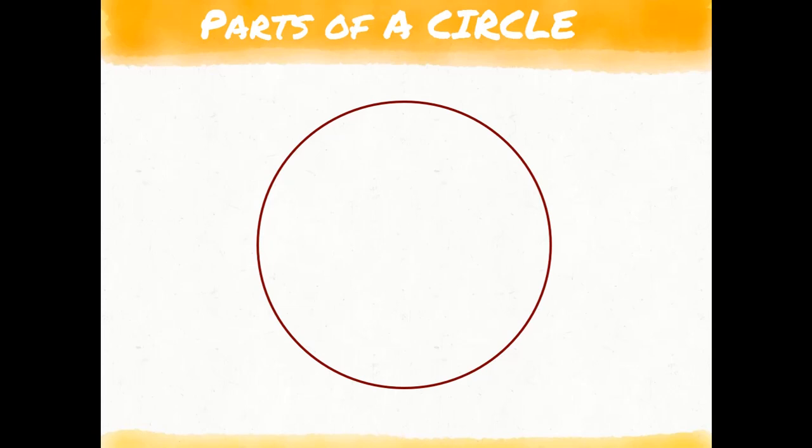At the top of it, we need to talk about some parts of a circle. You guys have heard these before. This is not new information. You have the dot in the middle, of course, and you have the outside. The dot in the middle is your center, and the radius is the measure from the center to the outside of the circle.